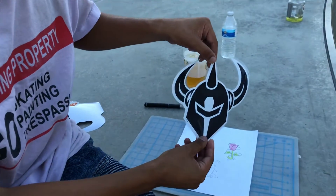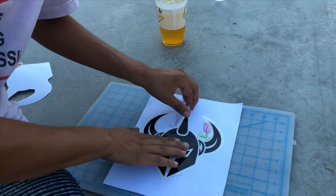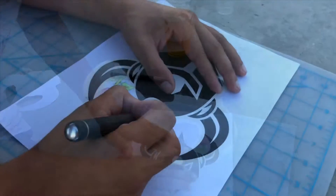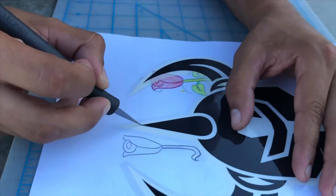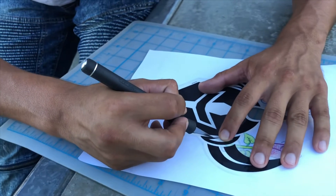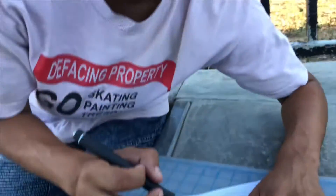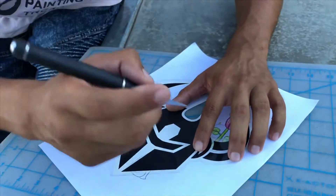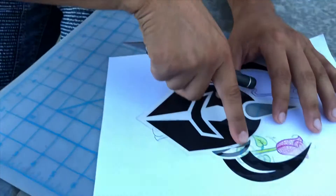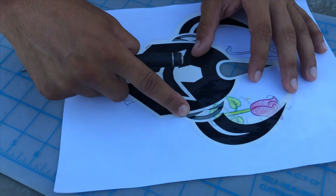I'm about to cut this Dark Star stencil. When I put a sticker over paper, it feels like the blade just glides and it makes unnecessary lines at times. But it's all good though. Stencil will be done soon. Explaining how I leave these bridges and gaps in between so that the stencil doesn't fall through.